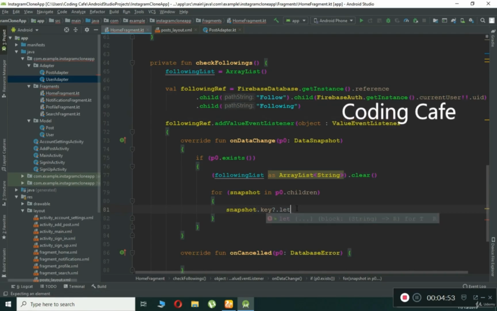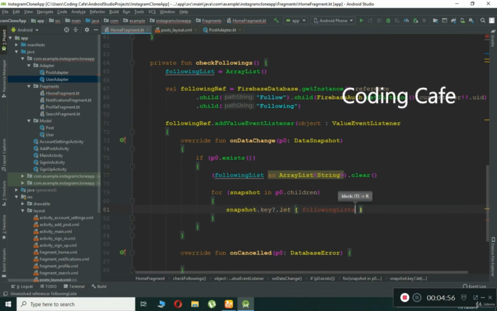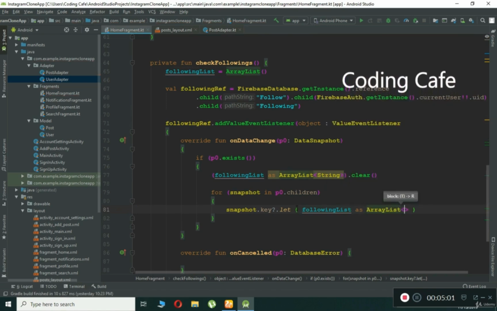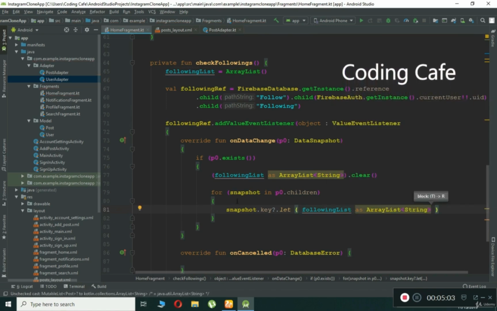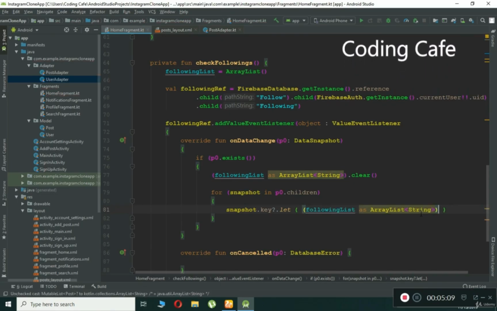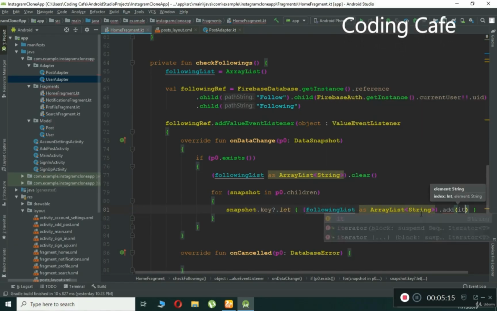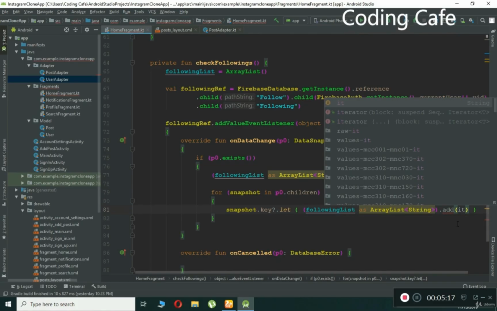So we can say dot following list is array list string. Now make sure to first add these two braces, then copy, return and paste it back, and then we can say dot add inside this following list. We are going to add all the data one by one. Okay, so dot add it.